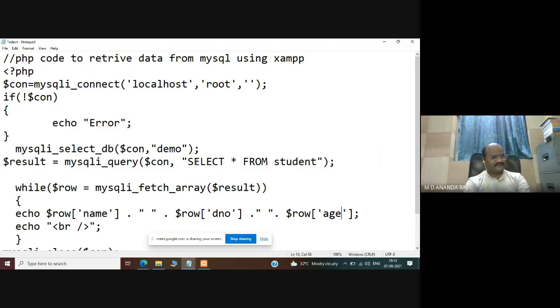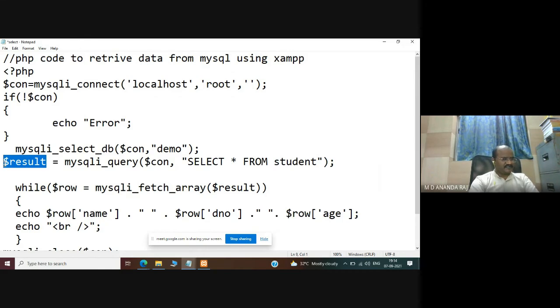Select star from student fetches all the records in this table and stores them in a variable called dollar result.